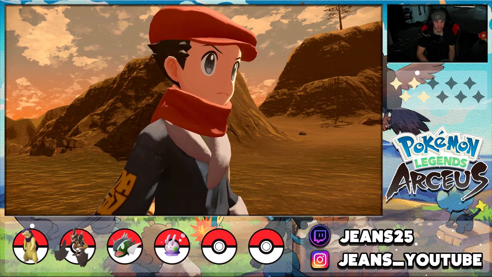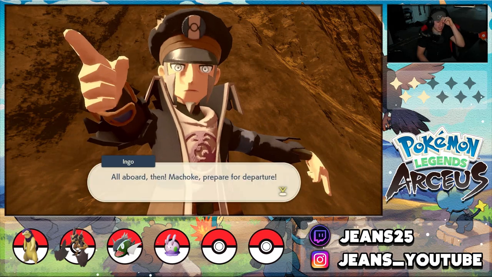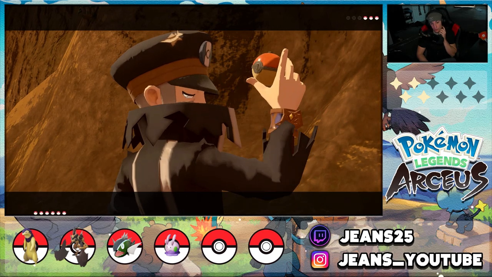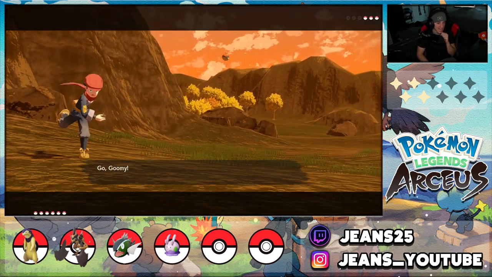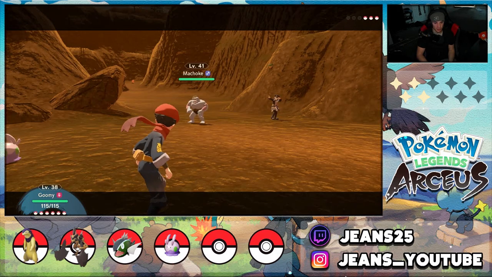But we have to actually battle this dude. Are you kidding me? Please throw out like a rock type or a fire Pokemon that my Basculin could just rip up through. I think he said Machoke. I don't mind a Machoke. Oh, he has three. Okay, Sir Ingo, I see how you're doing it. Machoke's gonna pop out here. And what level you got? Yo, three. Oh, we have Goomy out here. God dang it. Hate this.